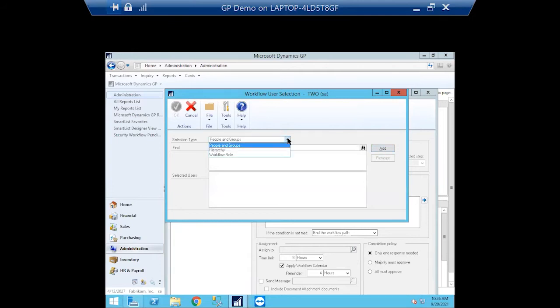Let's try that. Okay, for some reason it's not finding my Active Directory user.